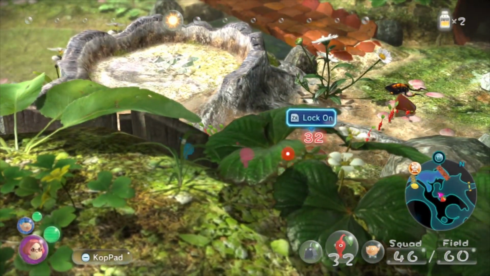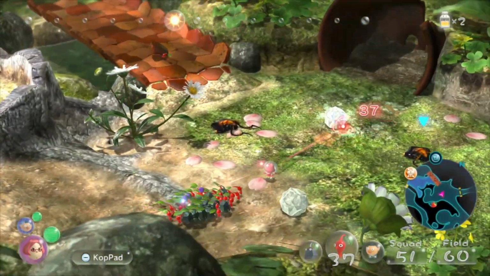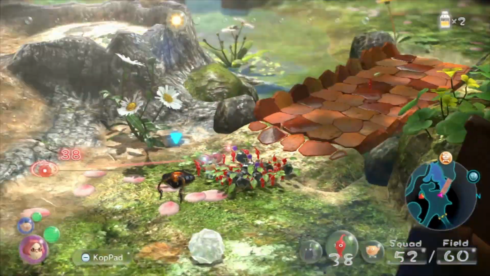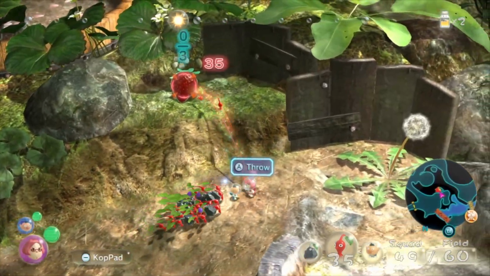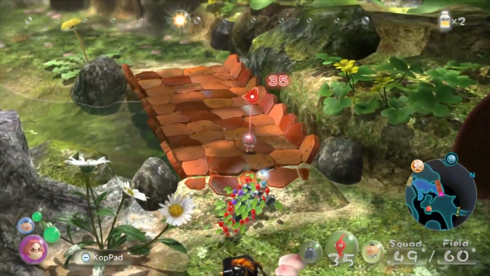Bottom line, you can only have 60 Pikmin in the field in Ultra Spicy. Third time I've said that. And you get half juice from fruits in Ultra Spicy mode, which is really cool. Finish the bridge. Nice. And now that that's down, we're going to get the strawberry. If the bridge wasn't finished, they would have taken the long way around. It wouldn't have been that bad, but it would have been something.